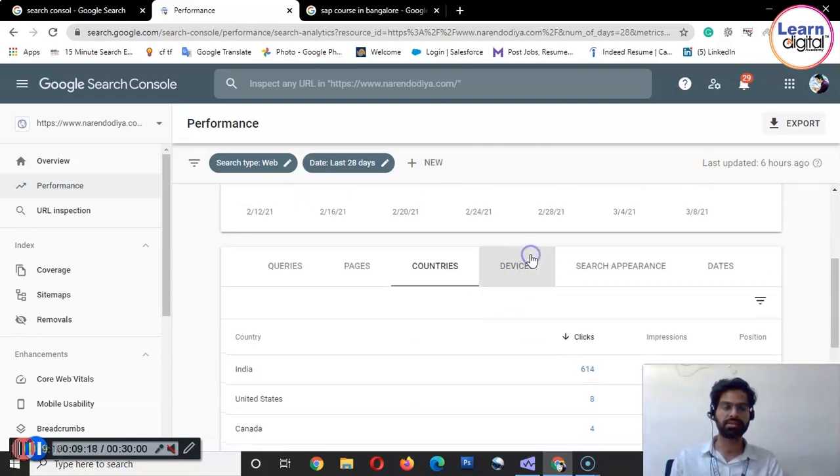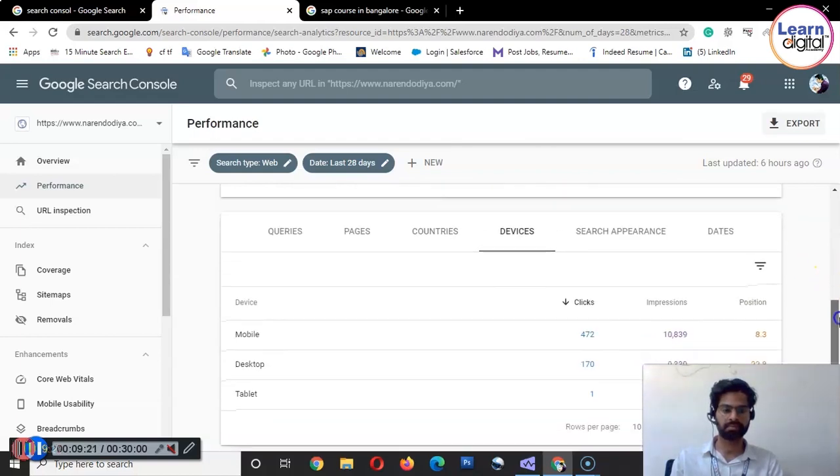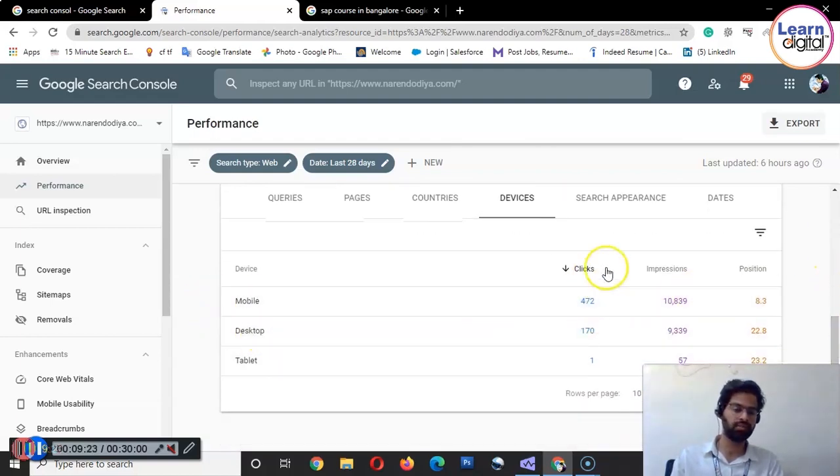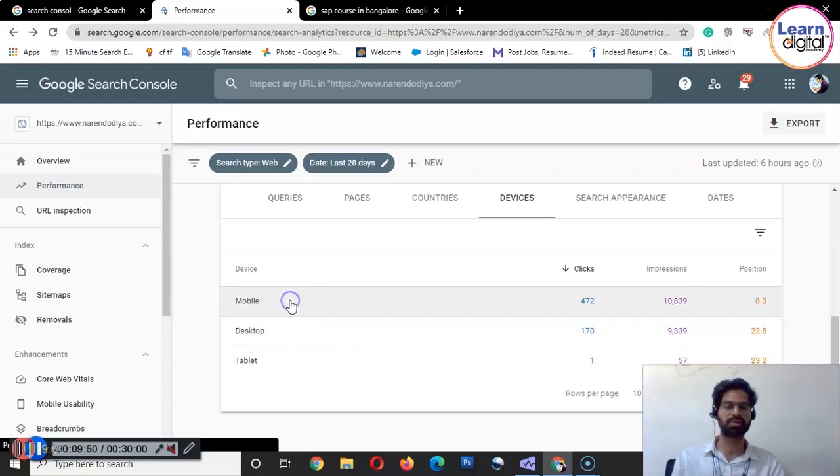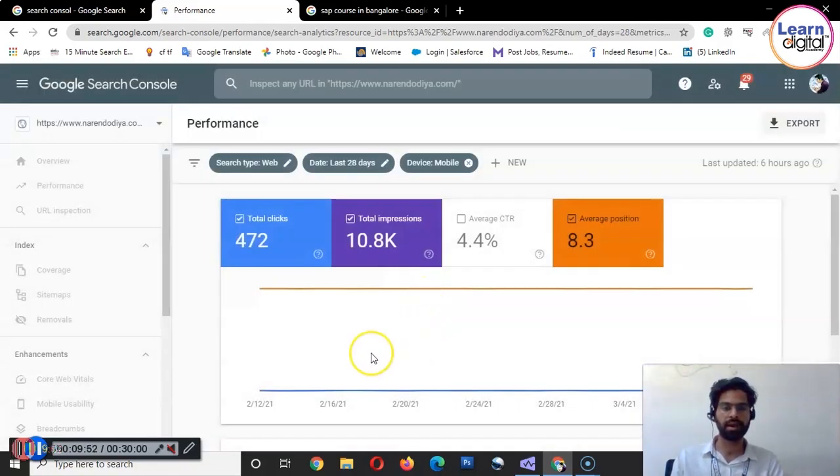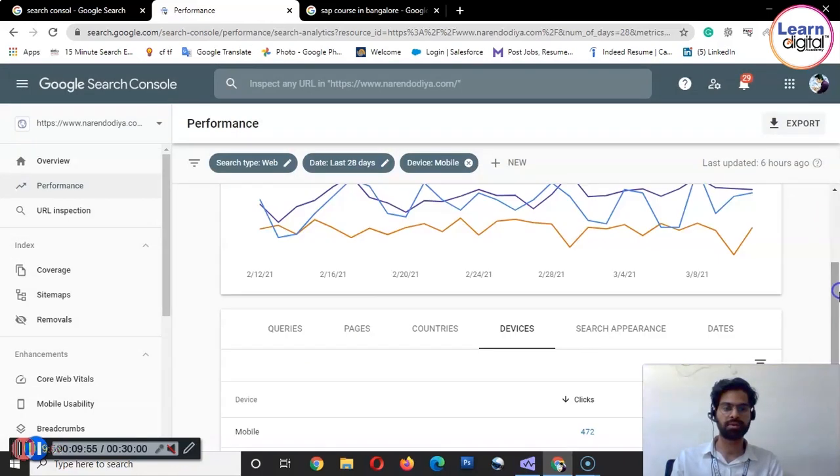Yes. Then devices. Mobile device, desktop device, you can see on which device more impressions are coming up. On mobile device 10,000 impressions, on desktop device 9,000 only, meaning around equal. But here you will see one difference. Mobile device position is 8.3, desktop device 22. It means my website, my particular pages are best for mobile, not for desktop. That's why it's not ranking on desktop. So you have to work on the desktop layout also for your pages, and then find out which page is ranking on Google. You can select mobile device also, and after selecting mobile device you can select pages.